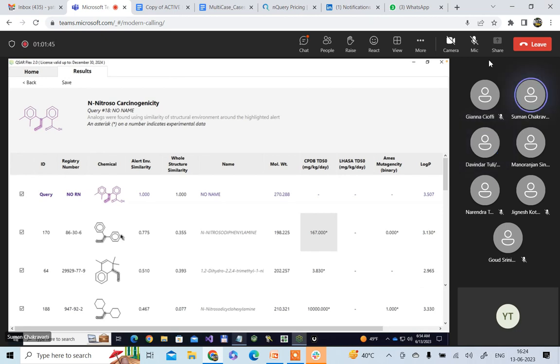Yes. But say, look at this particular analog, it is 167 milligrams per kg per day, but the Ames mutagenicity is zero. That means it's non-mutagenic, negative. But in this case, it is easy because it's not a cohort of concern, actually, because it doesn't have the available CH2 groups. One more question: when there is no alpha carbon proton available, then we can say that it is out of the cohort of concern? Yes, absolutely, it is.